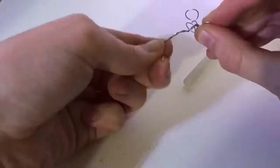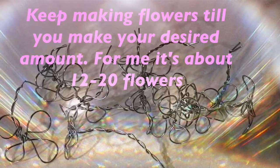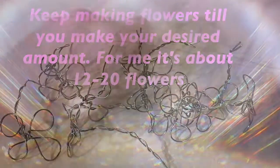When you're done with each flower, just twist the ends, and ta-da! You have your flowers. Next you want to make the crown part.